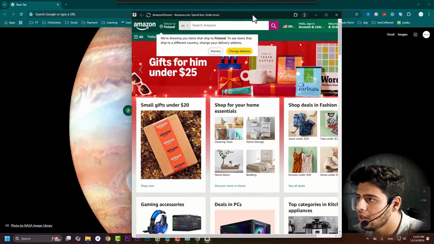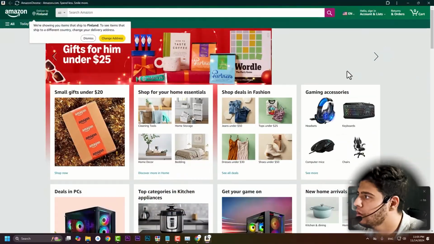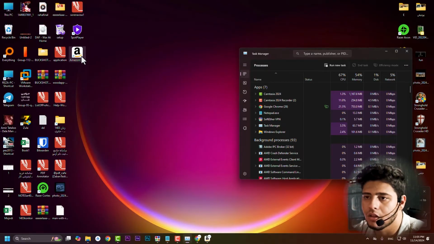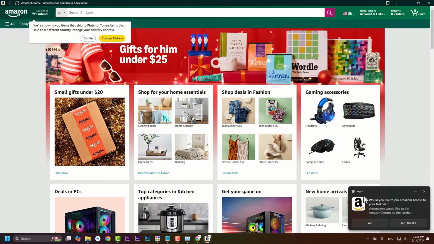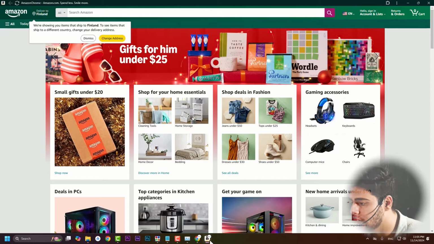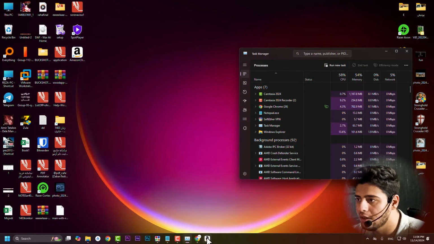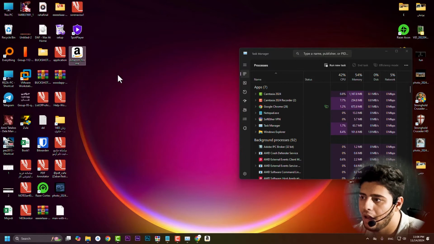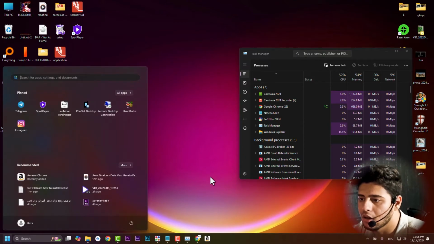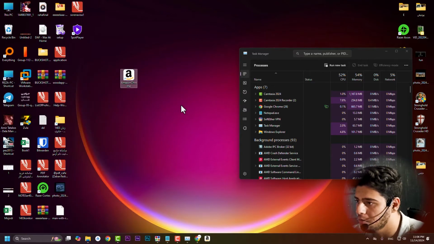Right now, we will see this Amazon app on desktop too. Okay, after we install that, we will see a notification that asks, would you like to set this Amazon app pinned on your taskbar? If you press on yes, it will be pinned on the taskbar. If you press on no thanks, it won't be pinned. I hit on yes. Okay, that one is pinned. It means that if I close, I will see that one in here, and I also have a desktop shortcut on this part. Okay, Chrome didn't add it on the start part.